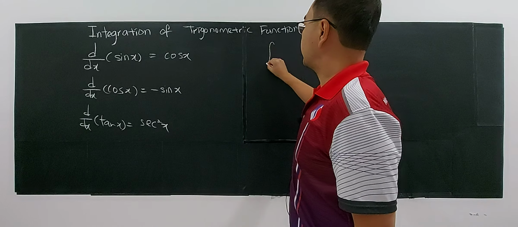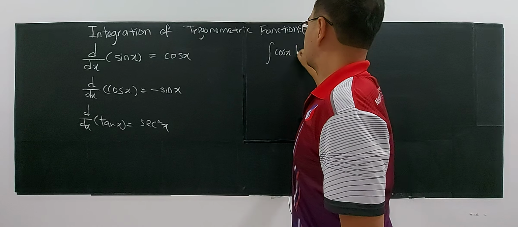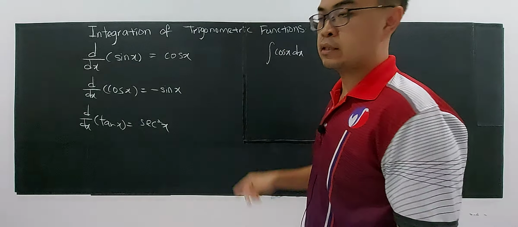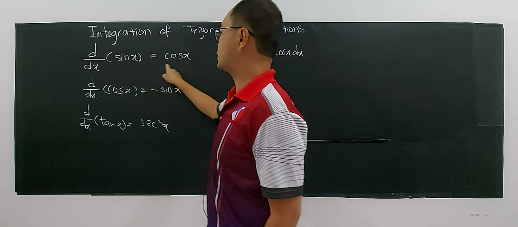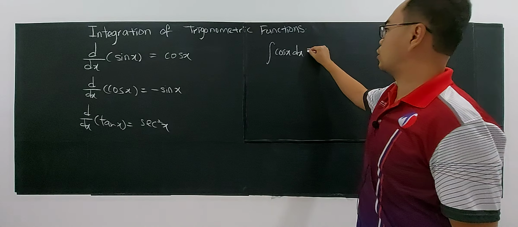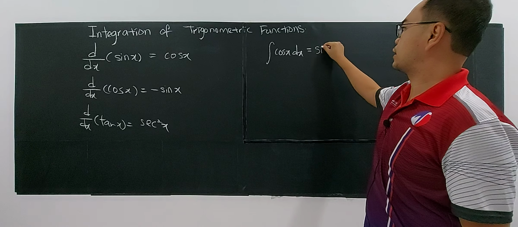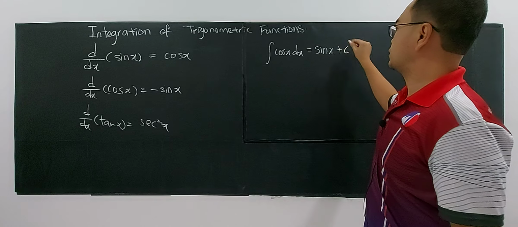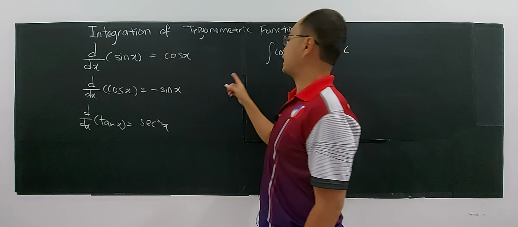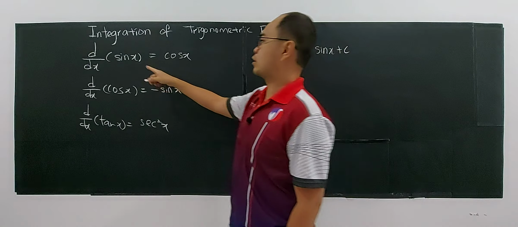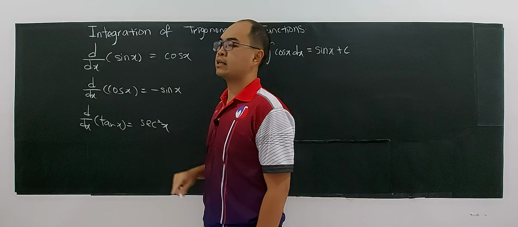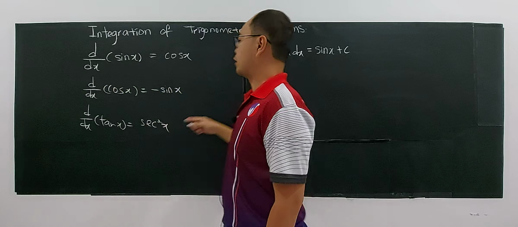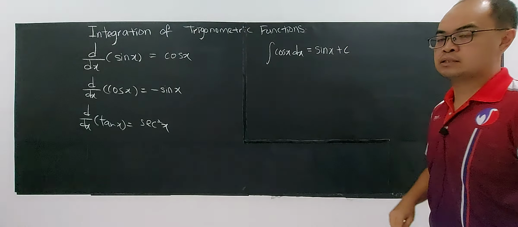If I integrate cos, as you know, integration is the reverse process of differentiation. As you differentiate sine, you get cos, so when you integrate cos, you get sine x plus c. Why is there a plus c here? Because differentiating sine x plus 2, or plus 1, or anything, you get cos x. So when you reverse, there are many possibilities, so there is a constant here.